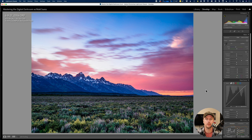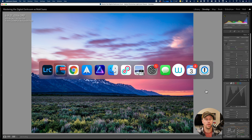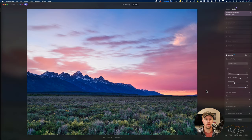And at least for the meantime, we have this early bird access, which gives us some idea on how the program's going to run and some of the new features and whatnot. But again, it's not full feature rich yet. Here we are inside of Lightroom right now, and this was the finished version that I did on this Tetons sunset photo. Let's go switch over to Luminar, and I've already started working on this, so I've already processed this photo, so we're going to sort of do a reconstruction of the steps that I did inside of Luminar NEO.